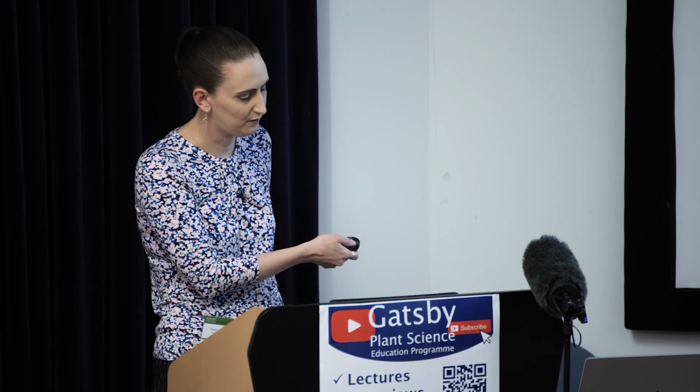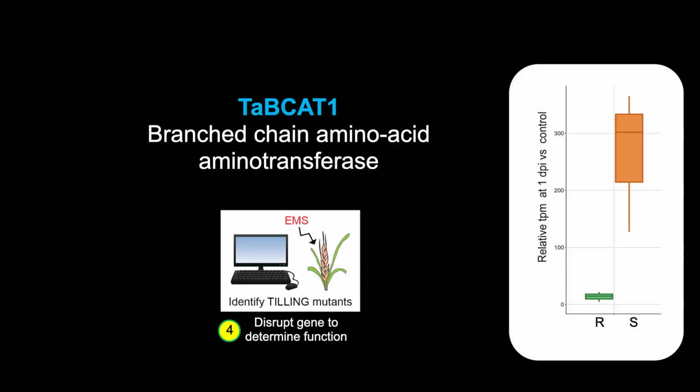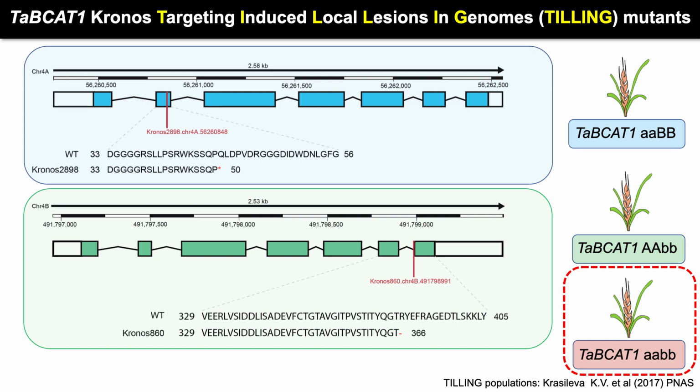To illustrate this a bit further, we're going to take a look at a real example from the lab. Here we have a gene that encodes a branched chain amino acid aminotransferase, and you don't really need to know exactly what it's encoding, but you can see here we have very high expression. We have a lot of transcripts in a susceptible interaction, shown in orange, against very few in a resistant interaction. So maybe this is being reprogrammed by the fungus, and it's being switched on by the fungus in this diseased plant. And so then we can find mutants.